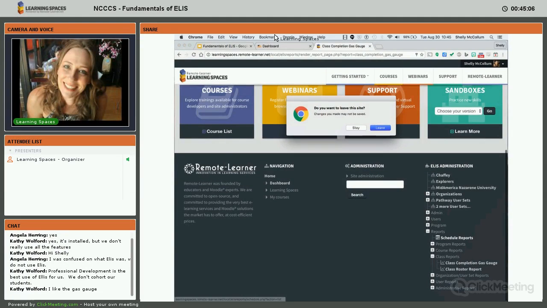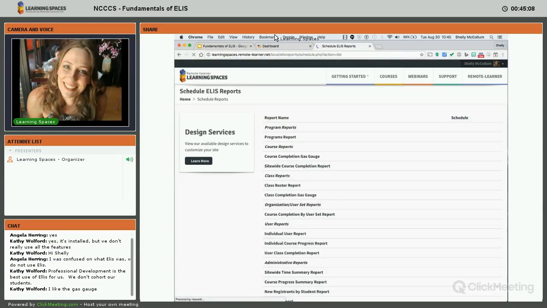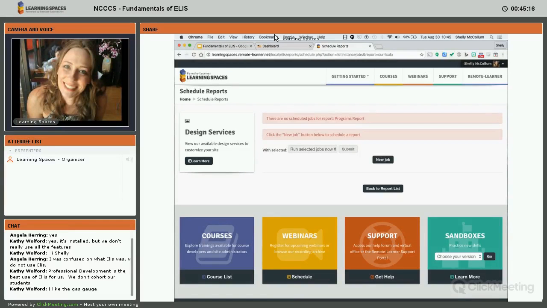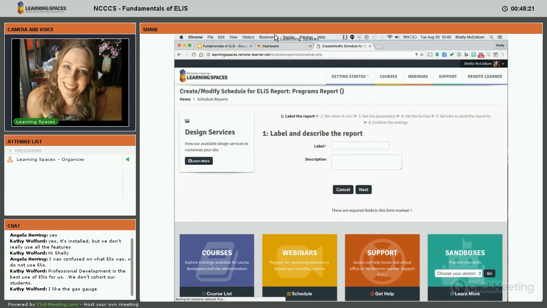So if you look down under reports, you have the schedule reports option. You can schedule any of these reports to run automatically. You can choose how frequent you want them to run. You have to set up a job. You can choose who you want to have receive. You set the parameters, you can set the format, and who is going to receive the copy of the report. So basically, it can be emailed to all of the stakeholders in that piece of information. Again, it could go for user sets, or it could go for a specific program that maybe you're monitoring.